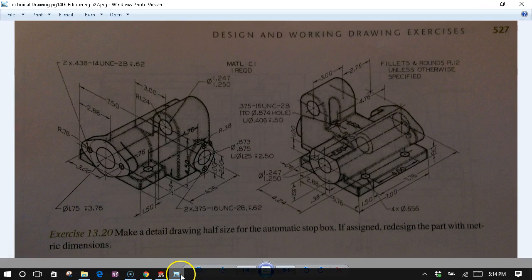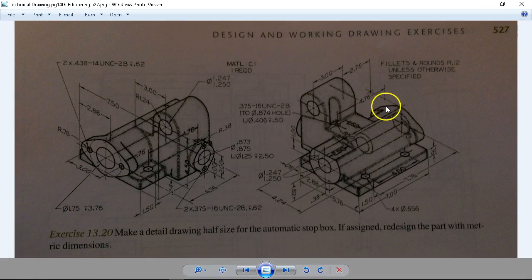Okay, so another quick check. Since that's 4.76, but then that's definitely offset, then where am I missing a dimension?